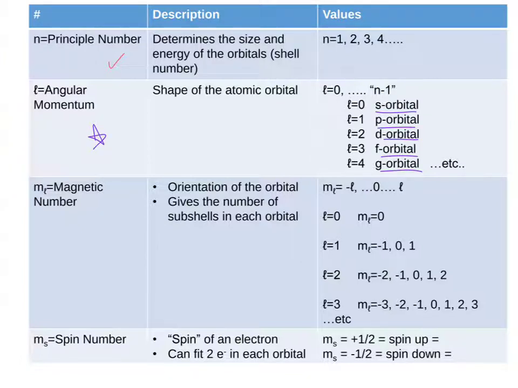For angular momentum, the allowable values, remember that this is a mathematical concept, it turns out that your L can equal 0 and then all the integers up to your n minus 1. So if your n equals 1, 0 is your only allowable value. If your n equals 3, then you can go up to n minus 1, in other words 2. So if your n is 3, then the allowable values are 0, 1, and 2. I'll talk more about this in a second. But it tells us the shape.